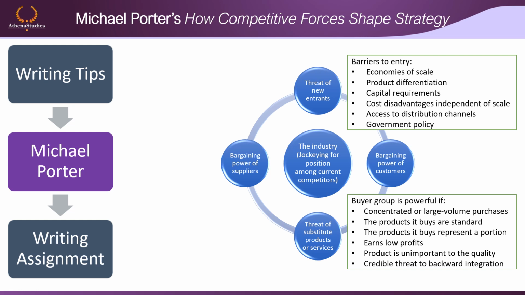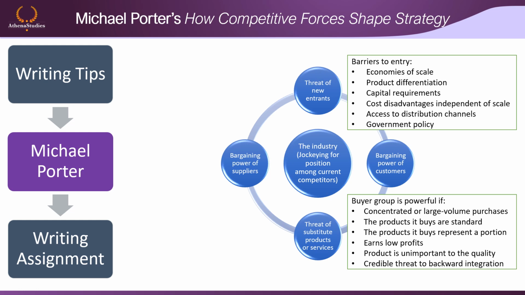And then if the products that the customers buy from the industry are standard or represent only a portion of what there is of a potential for these products, then the company actually does not have a lot of power, because the power is in the buyers. Since they are not getting high quality and differentiated products, they can very easily switch to someone else or influence the pricing of the products to a great extent. So if the buyer group is earning low profits, then they would not be able to pay for the product. So that's another reason why pricing can fall down.